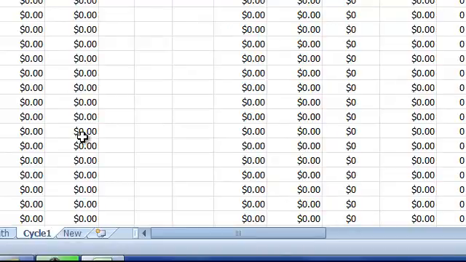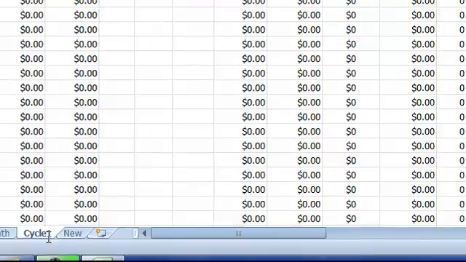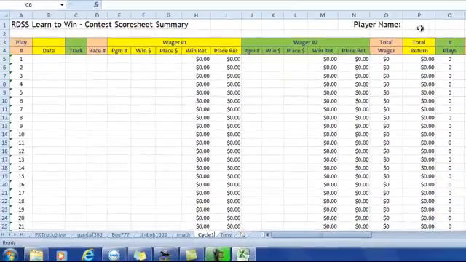Right, because it's only going to be you. You're the only one who's going to be using it. Then you can make another one, cycle 2, another one, cycle 3, or you can do the running 20 race cycle. But either way you want to do it. I particularly like to keep my 20 races separate, because I kind of like to see my success in 20 race groups, not how I'm doing at the particular moment. Okay, so I'm going to name this cycle 1 over here, and I'm going to copy that same name over here.